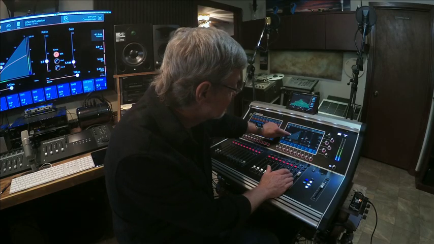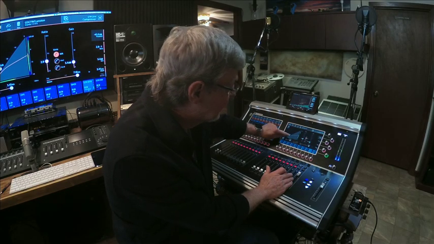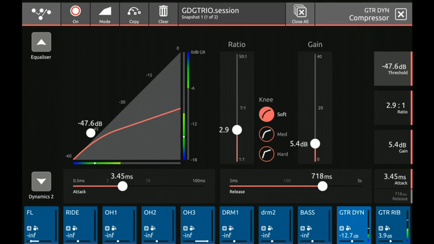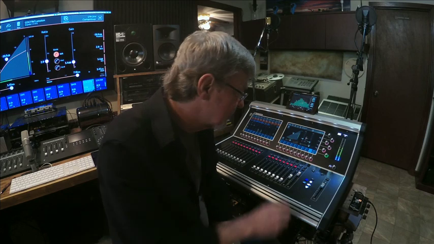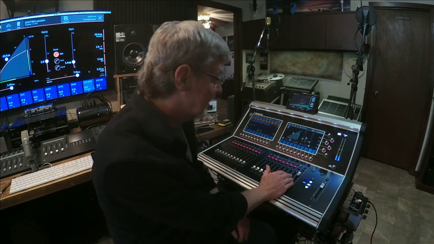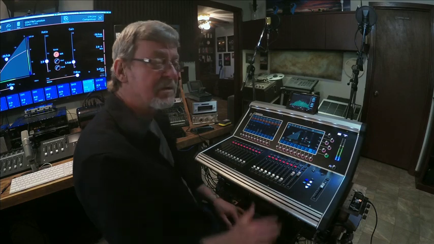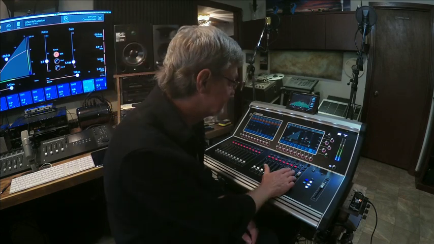We'll listen to the guitar. Way over compressed because I'm hitting the threshold far too hard. No compression. Now I'll dial it in to about 3 to 5 dB of gain reduction. I'm set. So even if he has several acoustic guitars that he's playing during the show and he's going to change from one to the other, and the input level to me may change, well then really the only thing I need to adjust is that threshold. So that can vary back and forth depending upon the instrument and the signal.